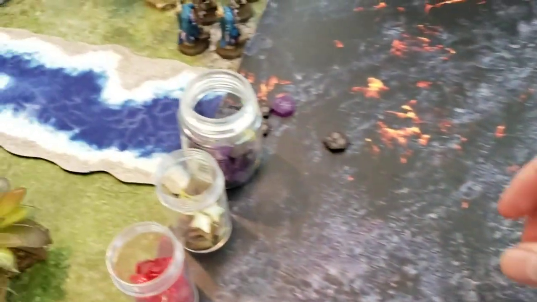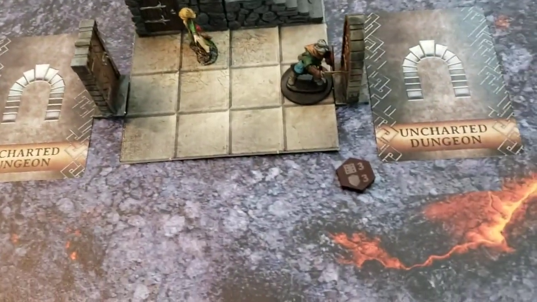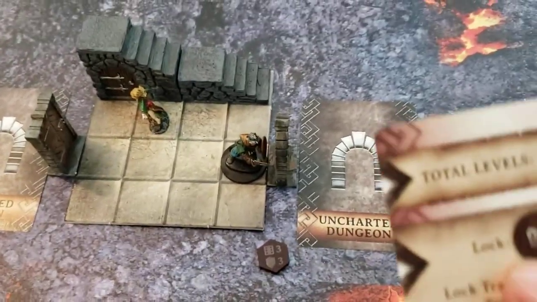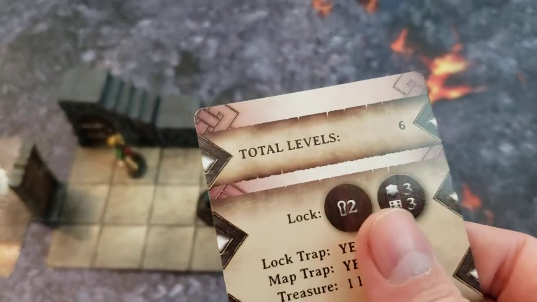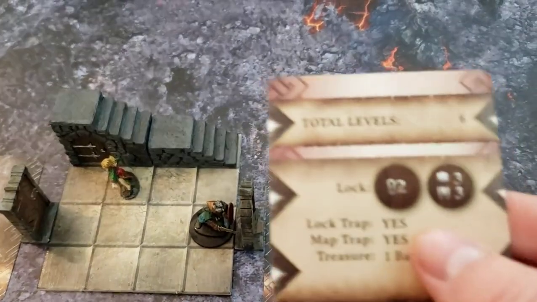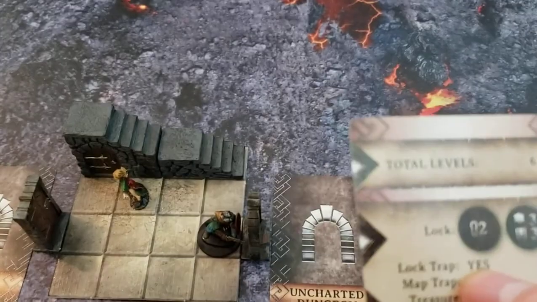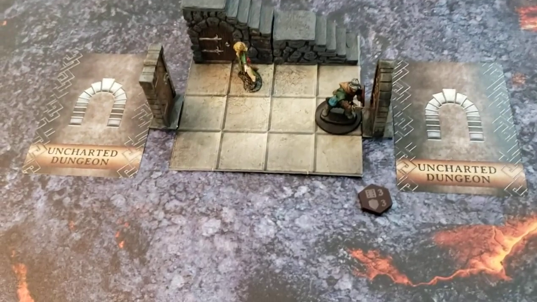So if we want to, we can pull out one of these tokens for the lock. And in this case, I don't have any thieves or anybody who can pick locks. So this lock number doesn't actually matter for us because we can't pick locks anyway. All we can do is bash them. If we were picking the lock, we'd have to worry about the trap. We don't have to worry about the trap because we're not picking the lock. We're just going to bash it down because that's the only way we can get through this doorway.